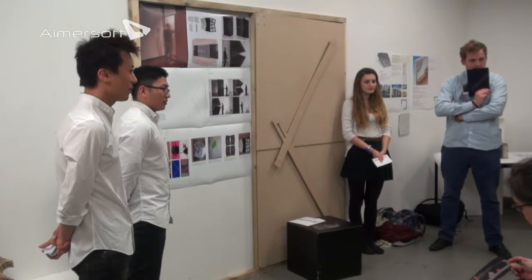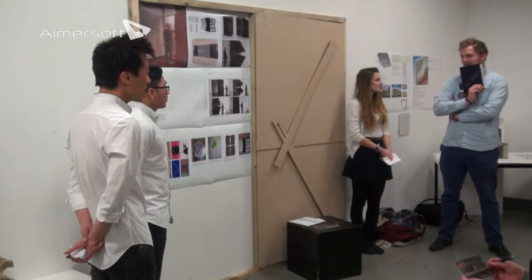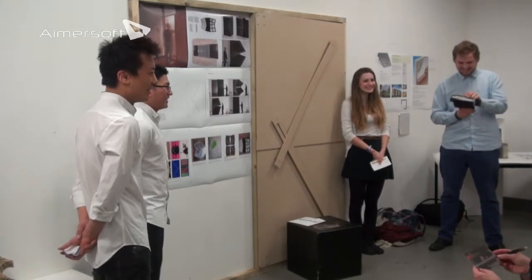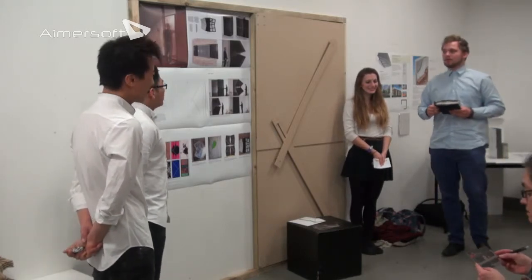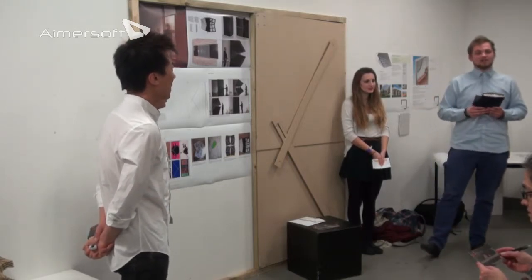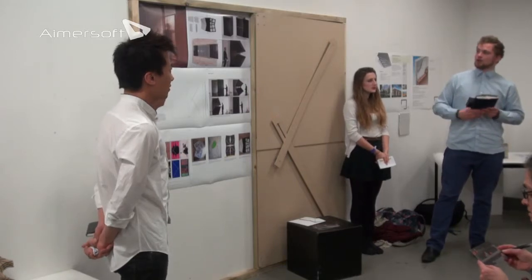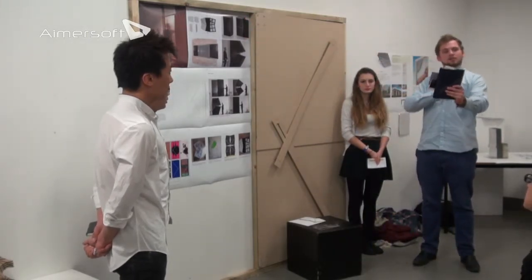Who do you see paying £15,000 for a room divider? Oh, 1,500, sorry, it was 1,500. Ah, it wasn't 15,000. What size would that be? It would depend on the room, because we can't have a standard size as each room is different. What do you get for £1,500? You would get this door, which has a lot of mechanisms. It would spin around 90 degrees to create a big room, and you spin it back around 90 degrees and it opens out.